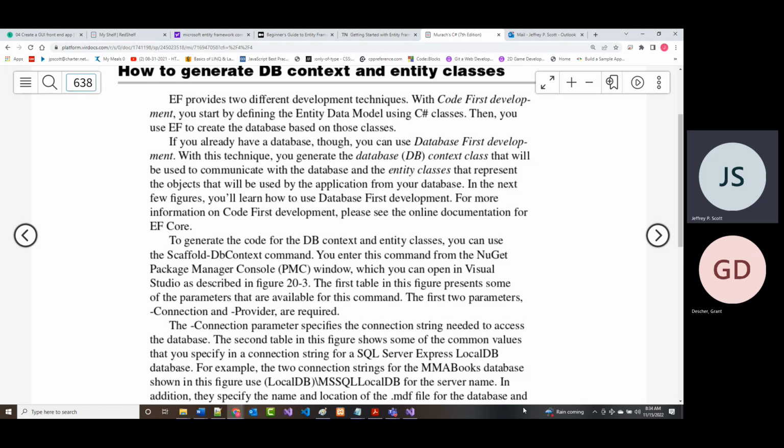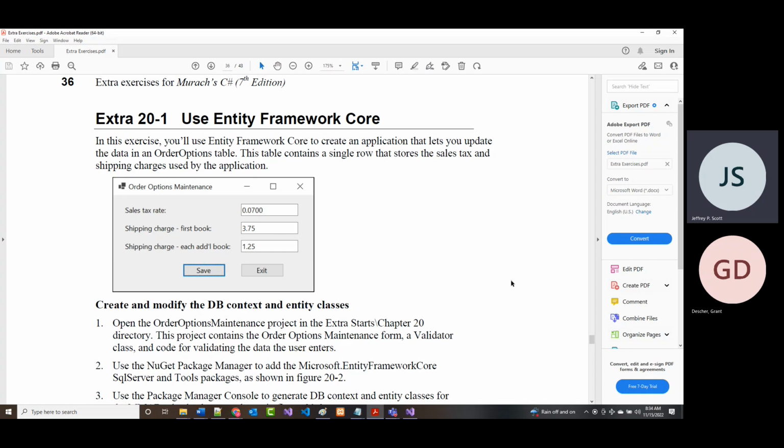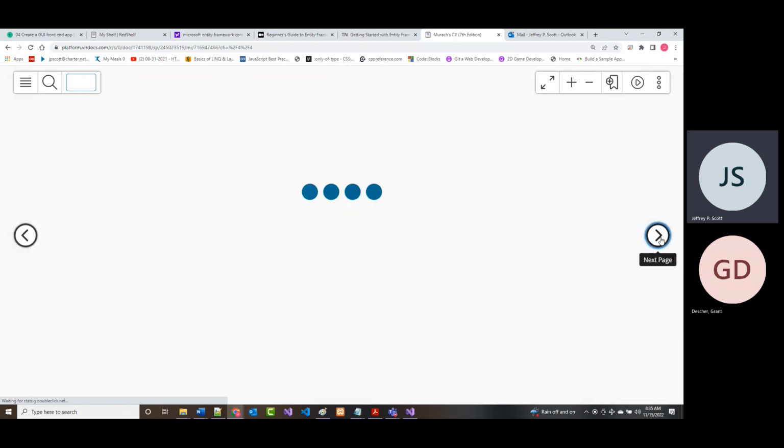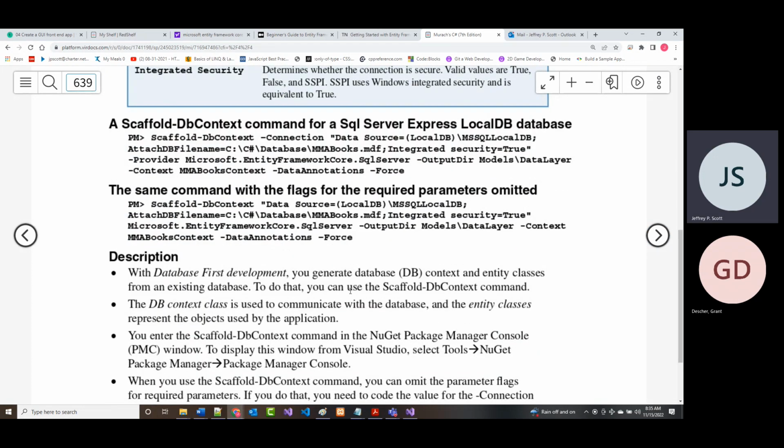All right. And like I said, we used to spend pretty much a whole week on this. All right. And then we'd go do a project and we didn't do any of this in the project. I asked people a year ago to go ahead and do, at the end of the chapter here, this exercise where we use Entity Framework Core. We ended up doing it together as a class, and some people basically didn't even get it done because no matter what they tried to do, they had nothing but problems with it.